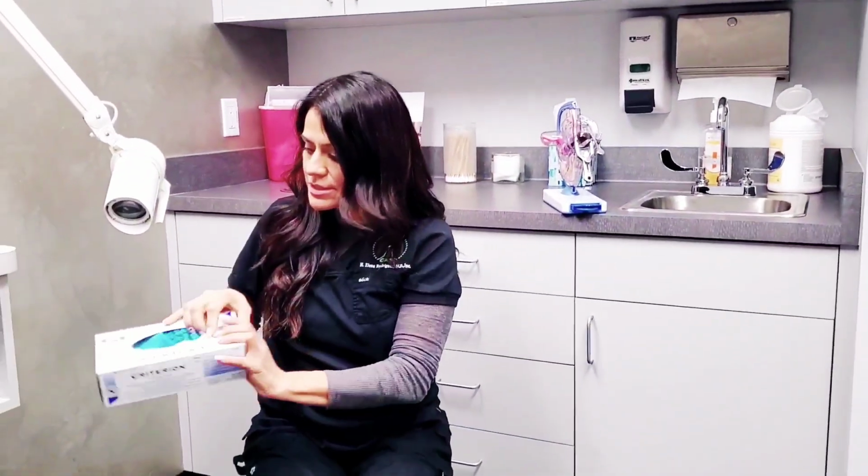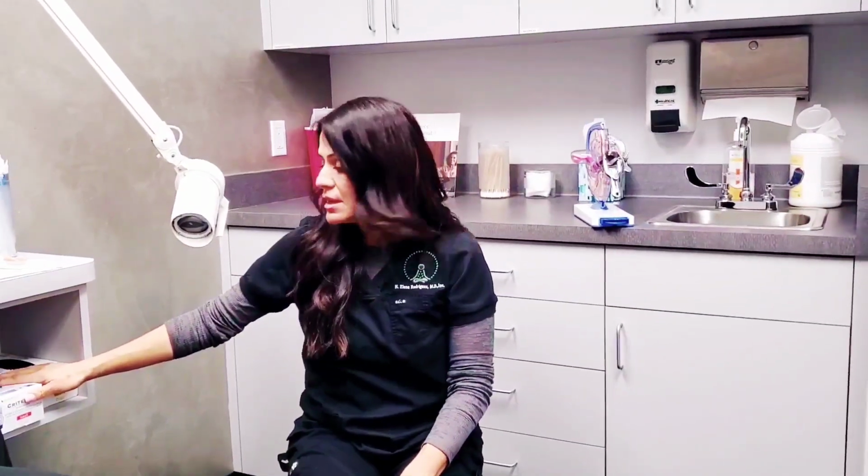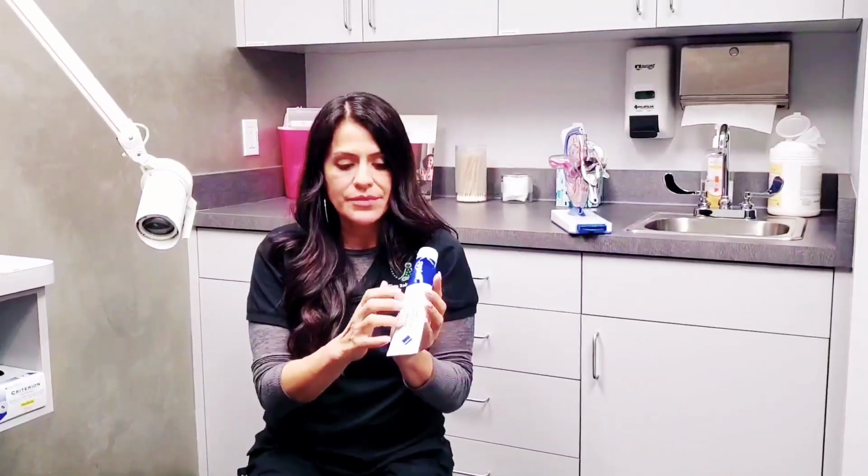Gloves, again, always, doctors should be using gloves. Please let your doctor know if you have a latex allergy, because if you have a latex allergy, you want them to use hypoallergenic gloves. And then lube is okay. We use lube, and that's just to be kind and gentle, because sometimes we're pretty dry during the exam, and this helps. We never use the lubrication at the beginning when we're collecting the pap smear, because we don't want the gel to distort the results. You can use water, and water is okay to use.